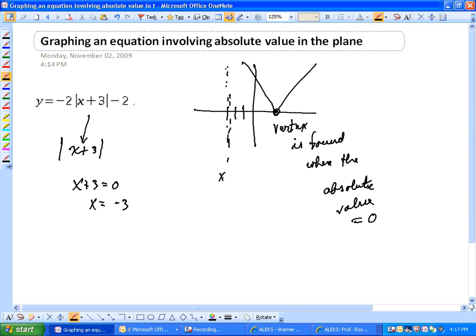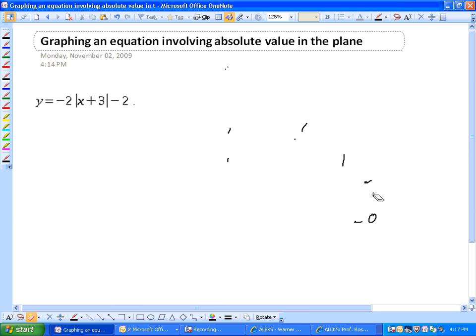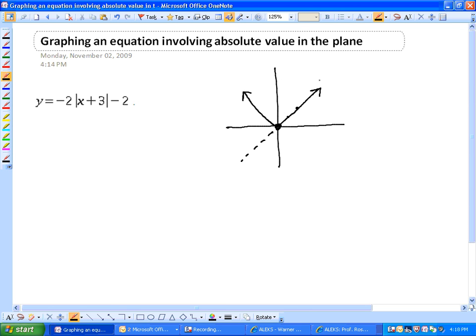So it's along that line. That's x equals negative 3. Well, where exactly? It's going to be at negative 2. The rationale for that, and I'm going to erase all this because there's a much easier way to think about it, is if you take an absolute value function, normally it starts at the origin, it goes up 1 over 1, up 2 over 2. So you have a line that goes off that way. And then because the absolute value cannot be negative, all these points are reflected up to here. So this is the equation y equals absolute value of x.